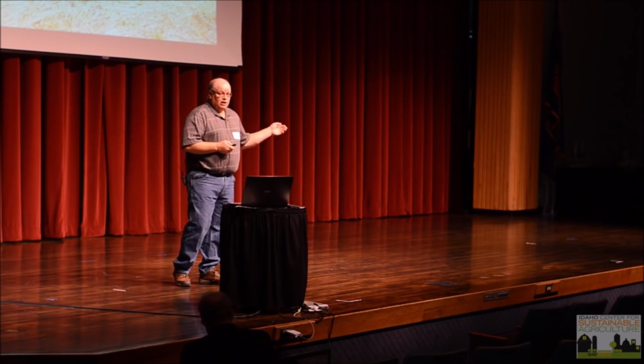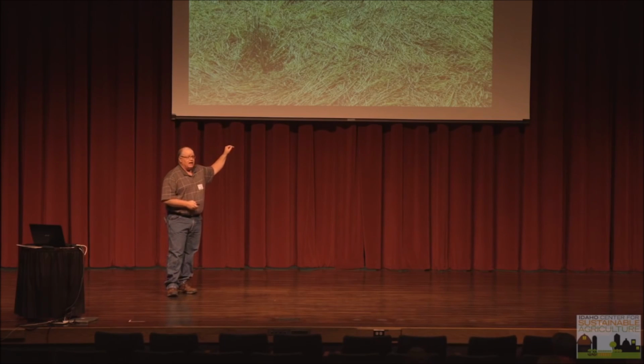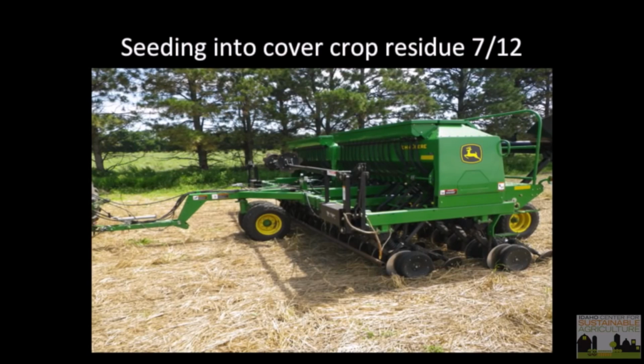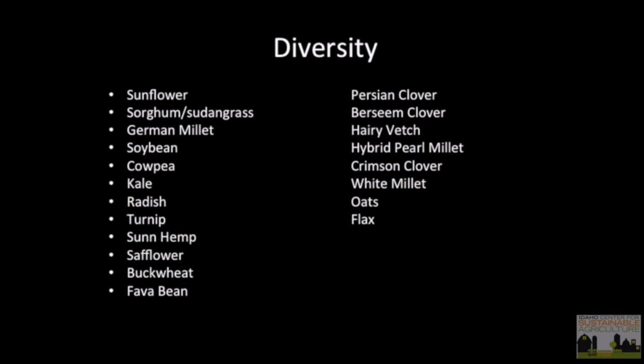Then what we can do, this is a photo just 3 days later. So we were grazing this at a higher carbon state. It was already starting to form a seed head. So when we run those livestock on there, they trample it and it's going to die. And then I don't need a herbicide and I can go in there immediately and seed again. Now, our growing season window is not very long. I don't have time then to get a cash crop established, but I can certainly get another cover crop established in there, which is what we do.